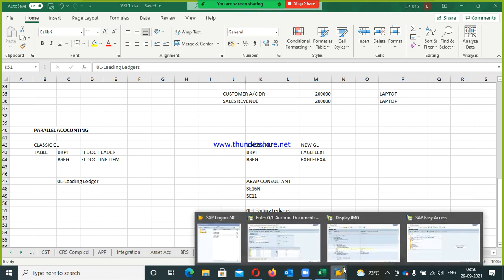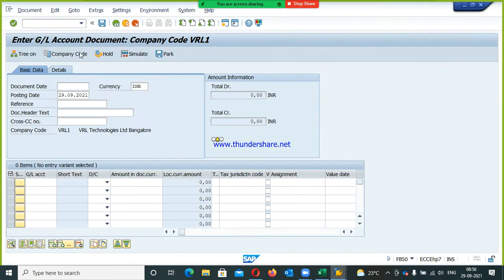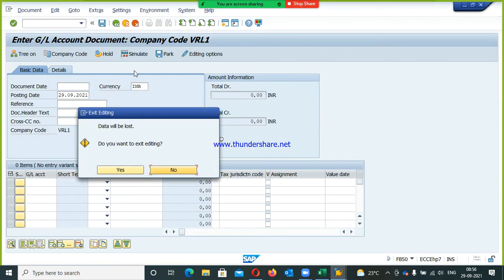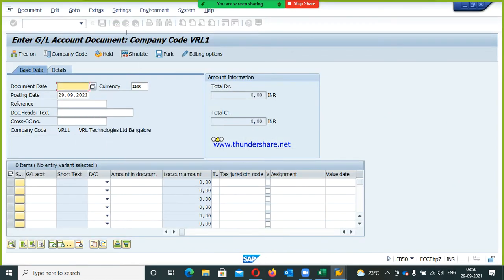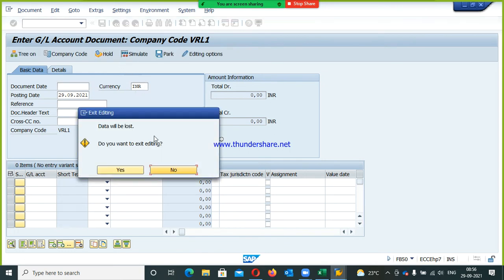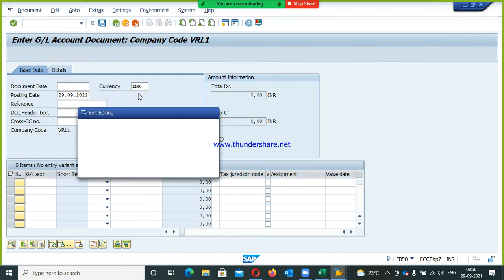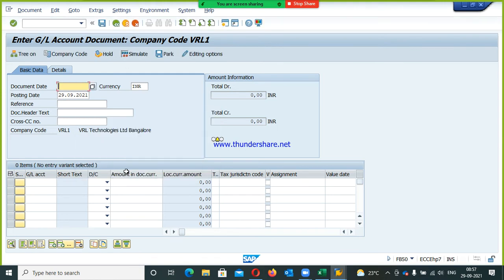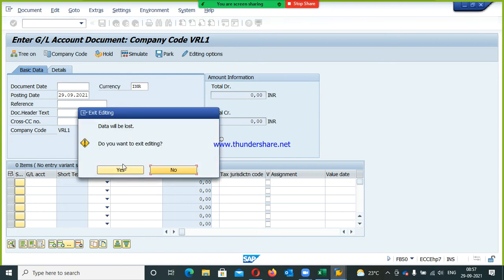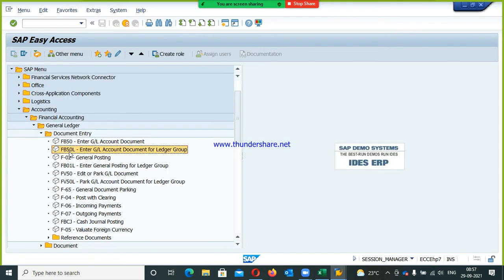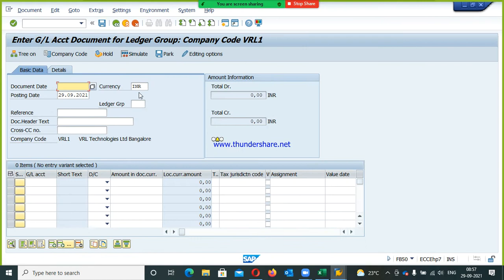But here in FB50L, come out from this. Come to FB50L. Now it is asking for ledger group, right? Without ledger group, we cannot post the entry.